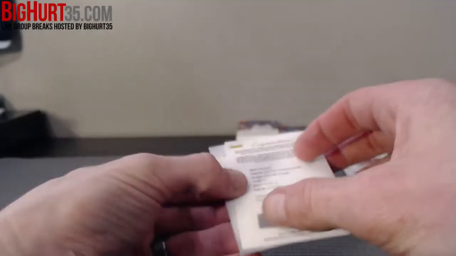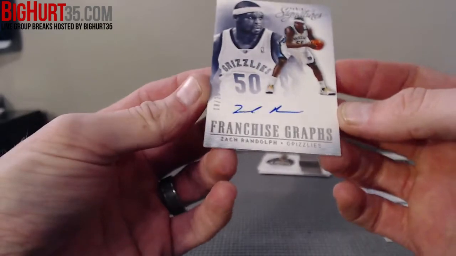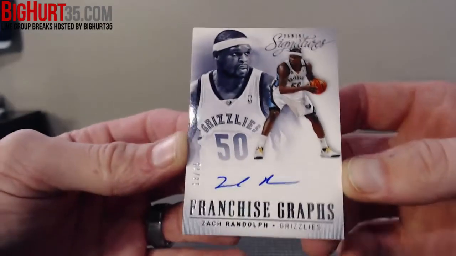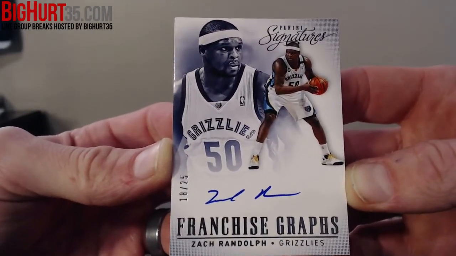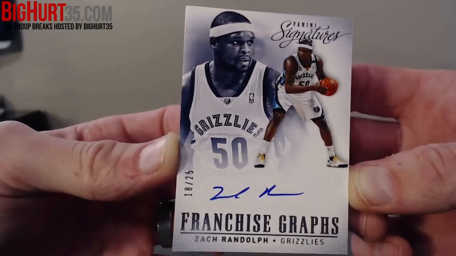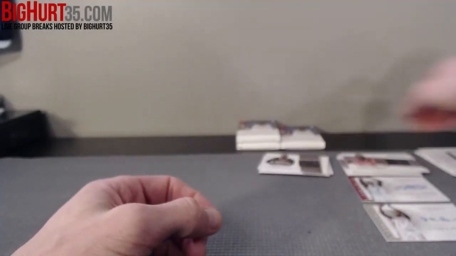Denver, J period. Nice. Zach Randolph for the Grizz, 18 out of 25. Nice. Last second pickup there. For Rocket Fan 86. There you go, buddy. That's a nice one. I think, at least.